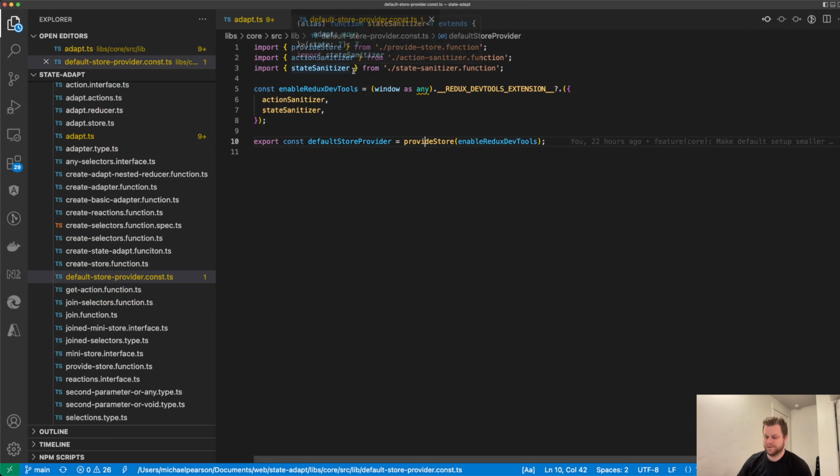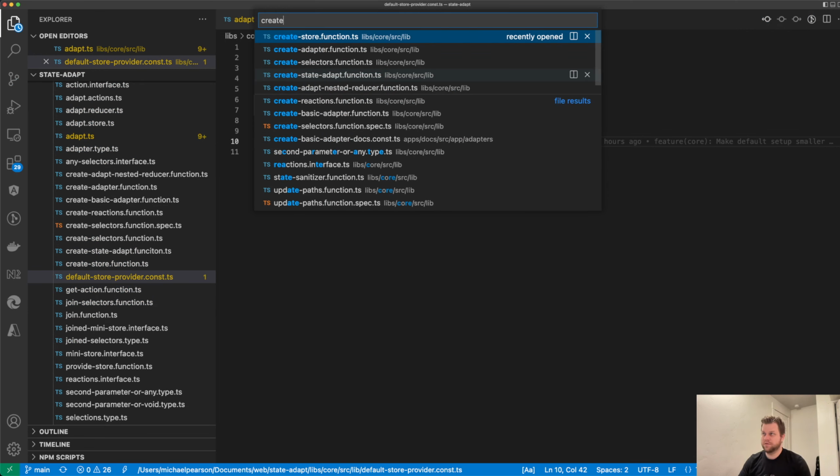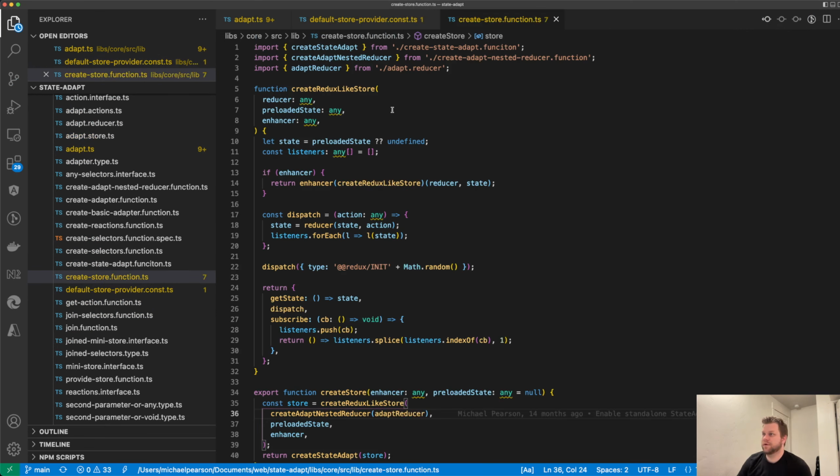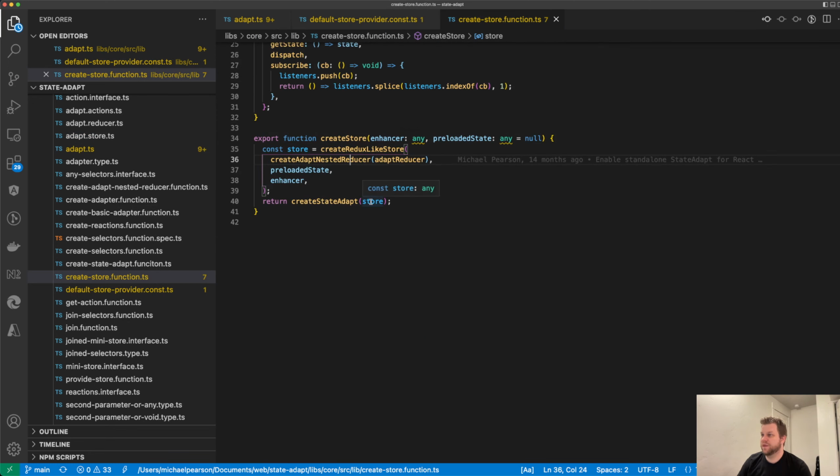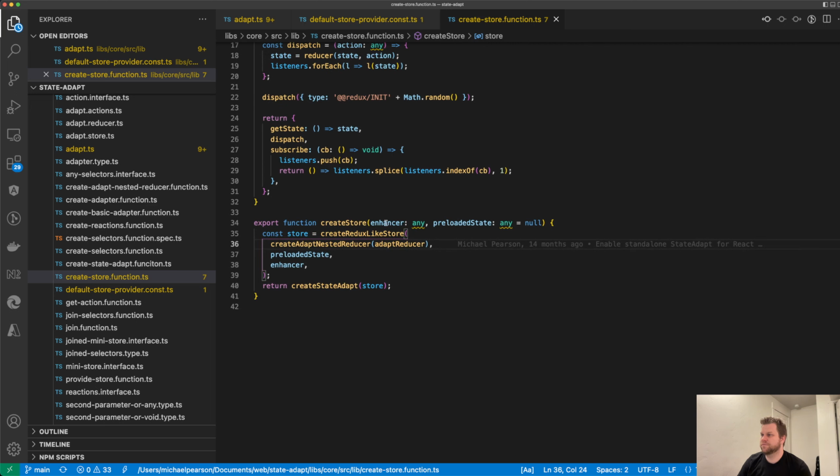Let's look. Create store function. Nope. Really? Did I import? This maybe shouldn't be.